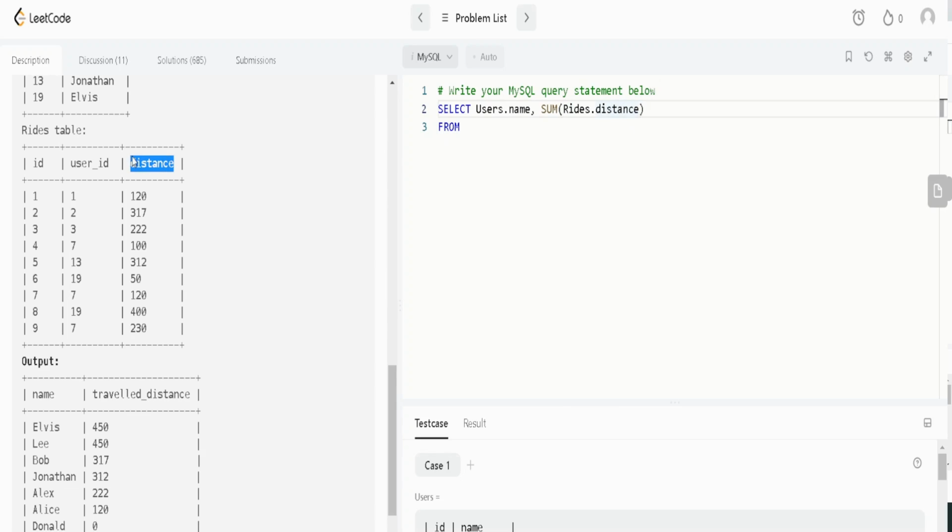So we see here distance and distance, and we're pulling from the rides table, so that's why we did rides.distance. Now, there is something that will happen later in the problem whenever we run this that will need an extra statement, but we'll get there whenever we get there. And then we're going to rename this as traveled distance.